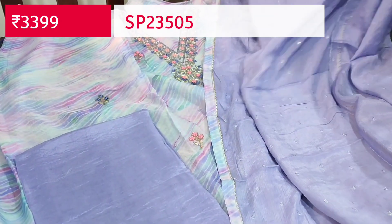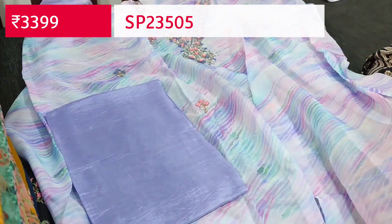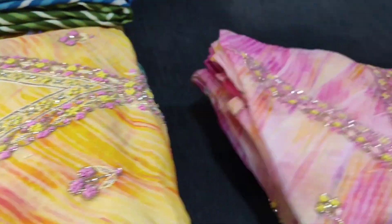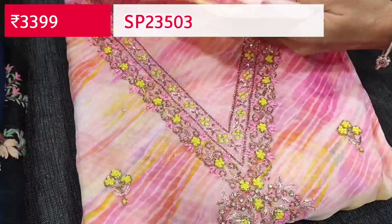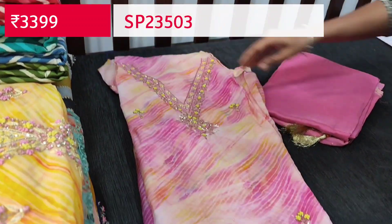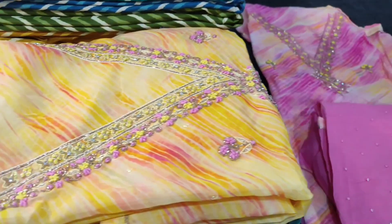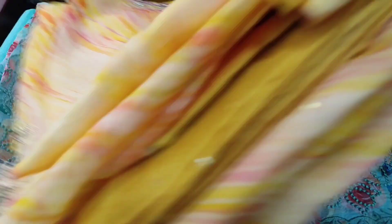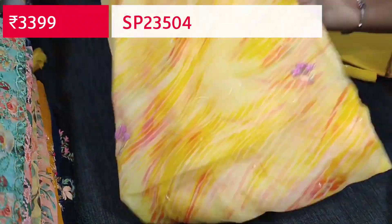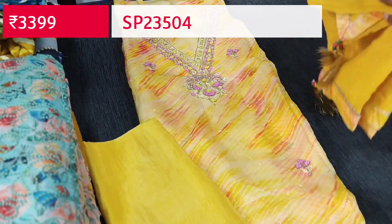This is a beautiful three-piece set and the cost of this designer set is 5090. All these are exclusive designer pieces. The first color is in lavender shade, the second color is in pink with the same fine embroidery work on the yoke with the same abstract print, matching silky fabric for bottom and dupatta in pure chiffon. The third combination is in yellow shade with matching silky fabric for bottom and dupatta in pure chiffon fabric.